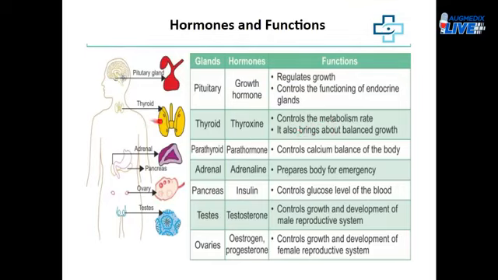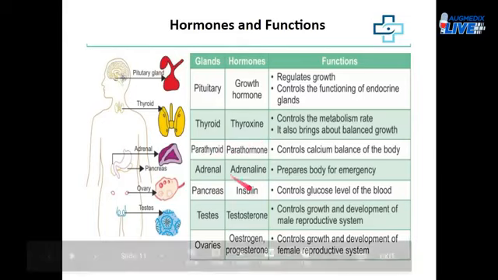So what happens if a patient has more thyroid hormone, which means the metabolic rate is high, and if a person has less thyroid hormone, the metabolic rate is low. Usually a patient who has a high level of thyroid hormones tends to lose weight. They don't gain weight. But a patient who has very little thyroid hormone tends to gain weight because the metabolic rate is very low, and the patient can't break down food compared to a normal person.